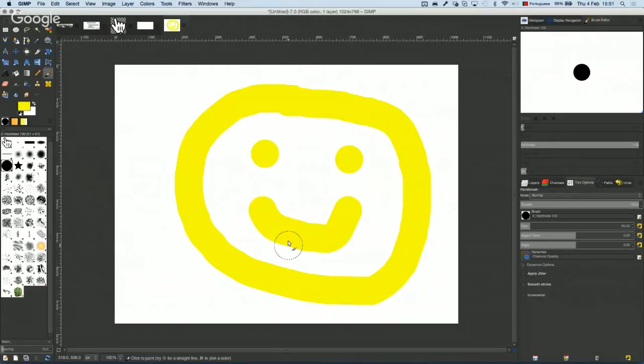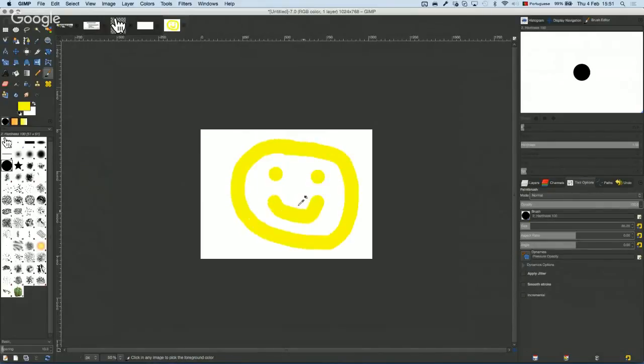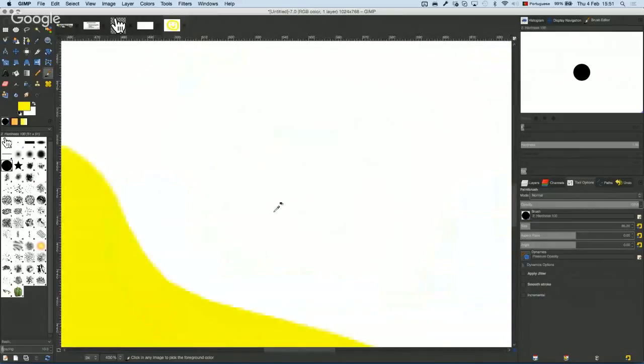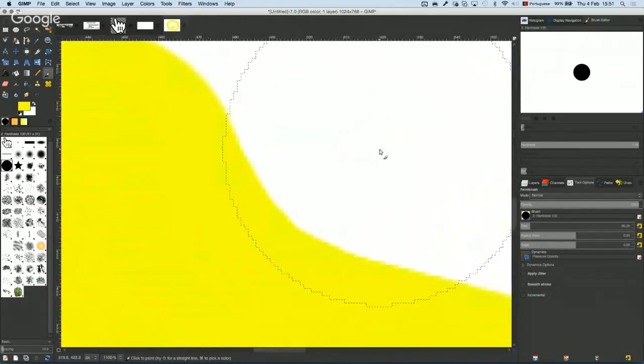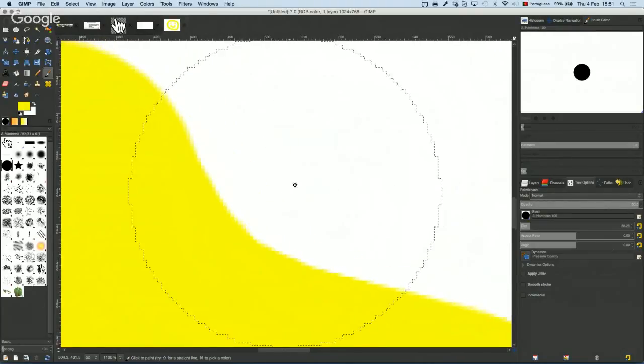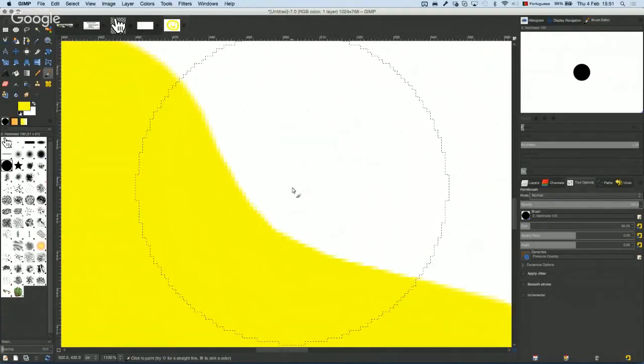So if you hold Control and rotate your mouse wheel, you can zoom in. And if you hold the middle mouse button pressed and drag it, you can pan. On Windows it's Control and rotating the mouse wheel, and on Mac it's Command and rotating the mouse wheel.